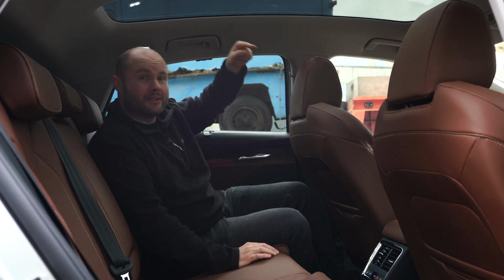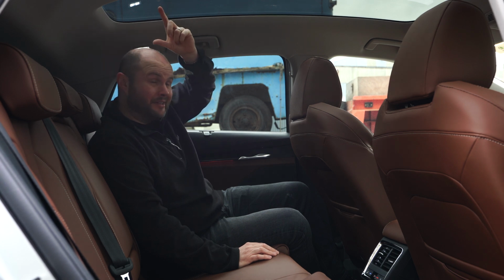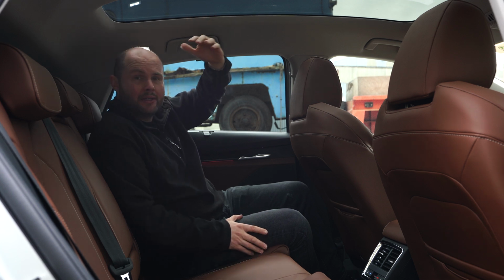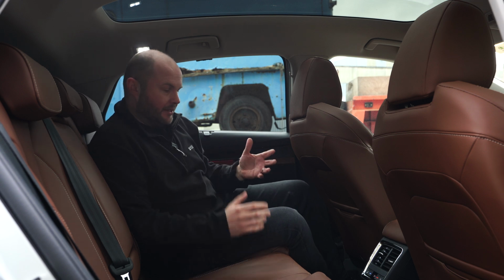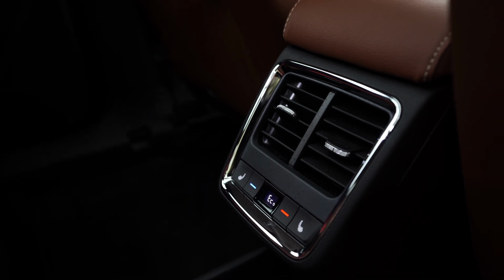Now, even though this has the coupe version, it's still got plenty of space. Like, there is lots and lots. Apparently they've made that glass thinner as well to give you even more space within the back of the Enyaq. That advanced pack gets you 2 USB-C charging ports in the back, your own climate control.